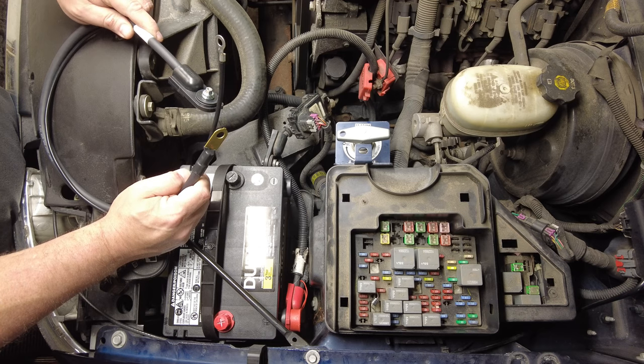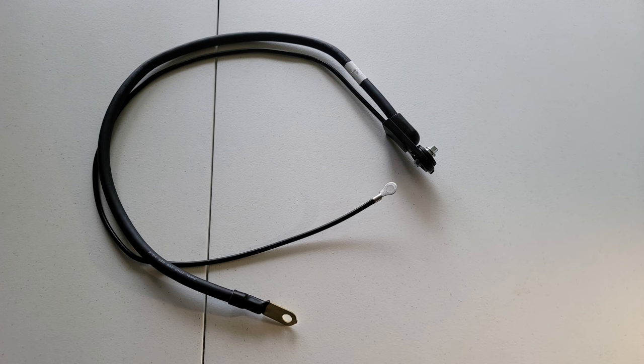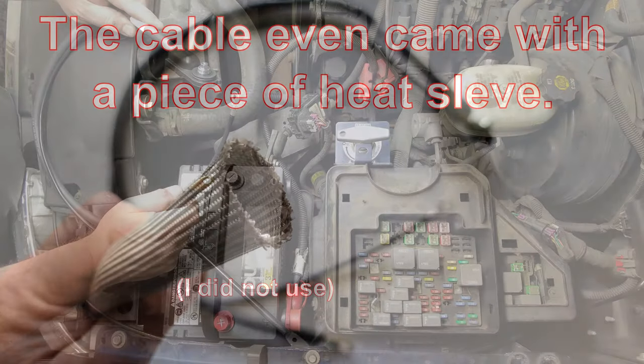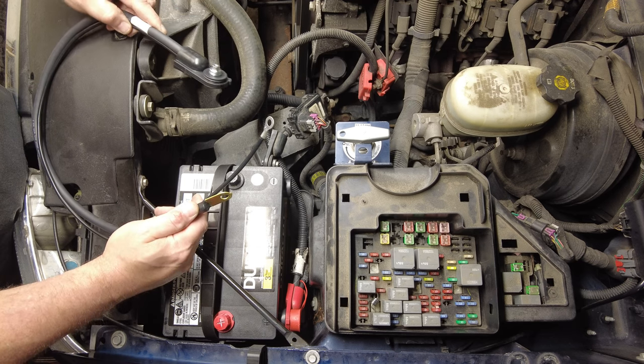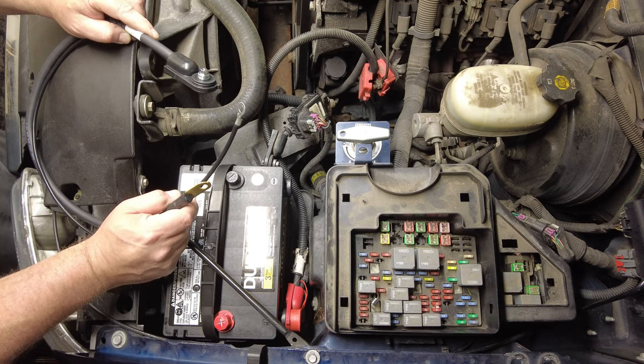These are AC Delco 2-gauge side post battery cables. I ordered two of these. They're 32 inches long each. They were actually on sale. These were very high quality battery cables. So they come in a cardboard box. These are not cheap quality cables, but they're longer than I need them to be.